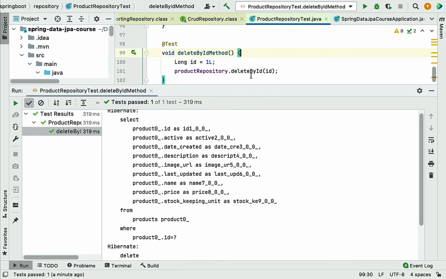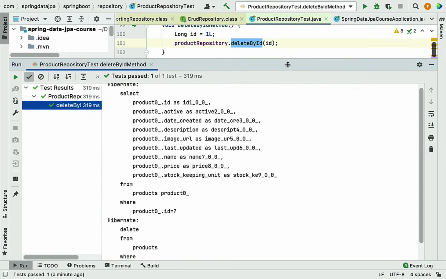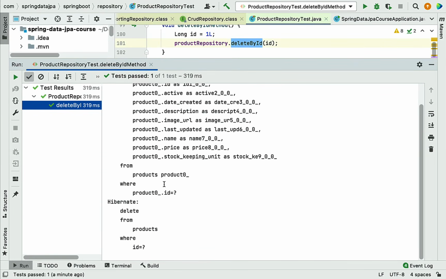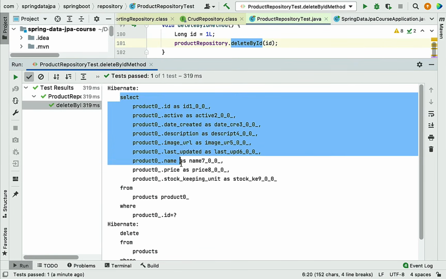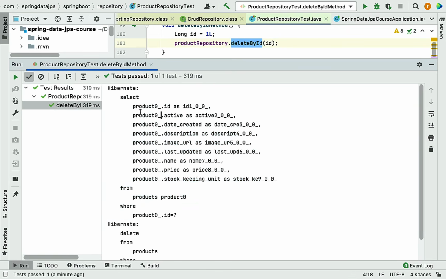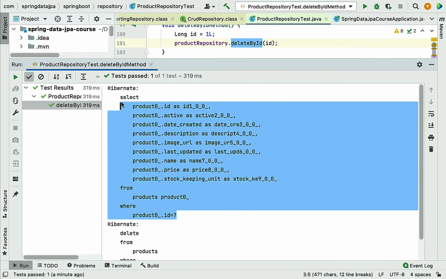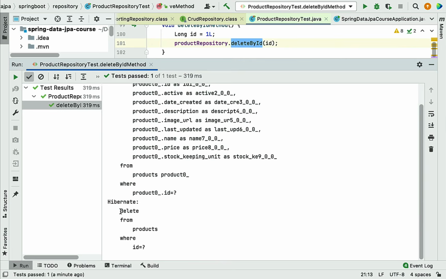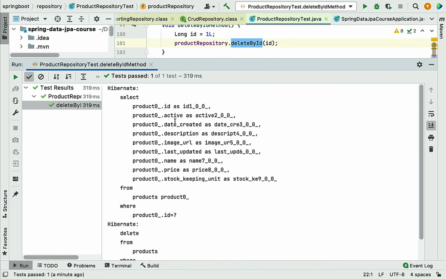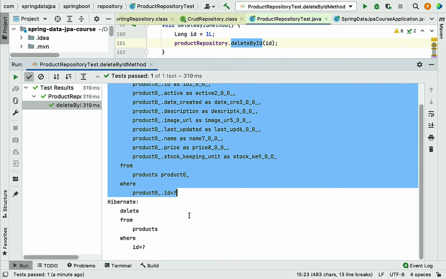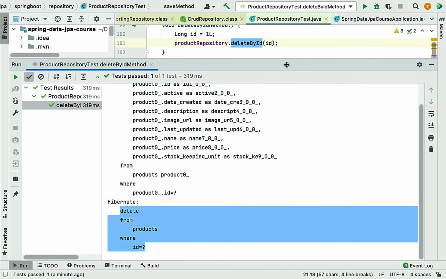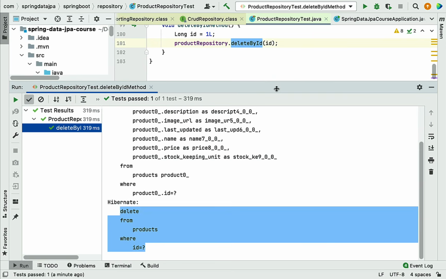Whenever we use the deleteById method to delete a record by ID, Hibernate behind the scenes generates these two SQL statements. The first SQL statement is to select the product by ID, and the second SQL statement is to delete that particular product with the given ID from the products table.